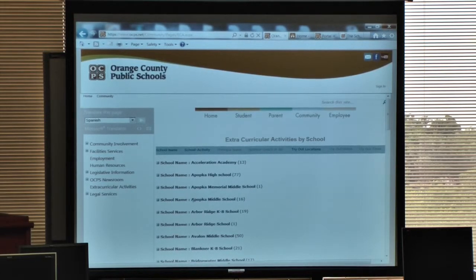Those of you from elementary schools, you don't have to do this, so don't worry about it. But if you're in middle school or high school, you have to put out a list of all the extracurricular activities, who's responsible for them, when they occur, when the tryouts are, and so forth. This is a requirement, must get done. Legal department requires this every year.